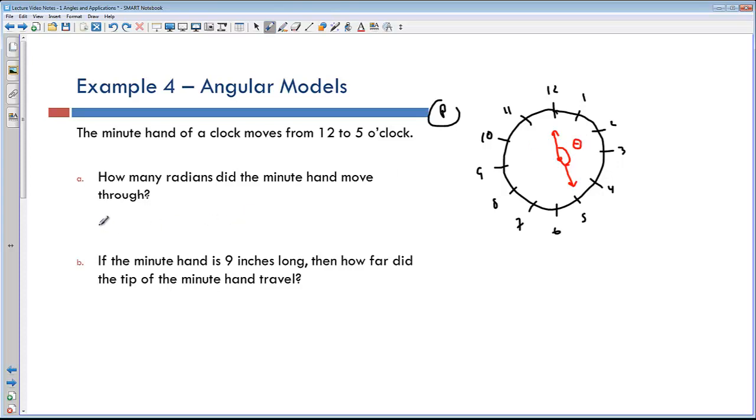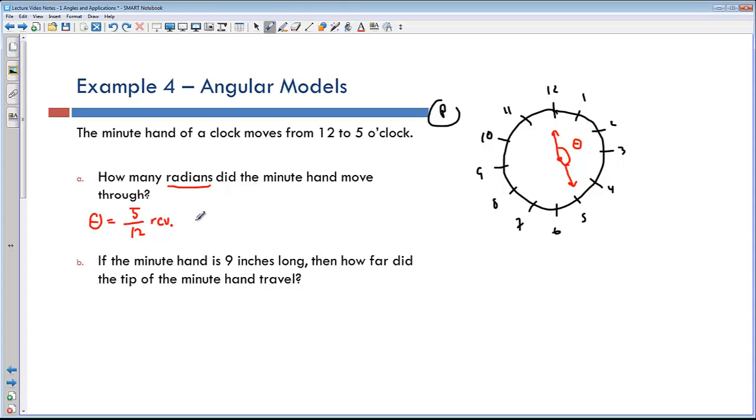And so here, to figure out what the angle is in radians, how do we figure that out? Well, you can write down the angle theta. And one thing you can do is say, well, there's 12 ticks on this clock. So what has happened is it's gone through 5 of those ticks. So basically, it's made 5 over 12, 5/12ths of a revolution. All right, so you can write down that. That's not in radians, that's in terms of revolution. So it's 5/12ths of a revolution.